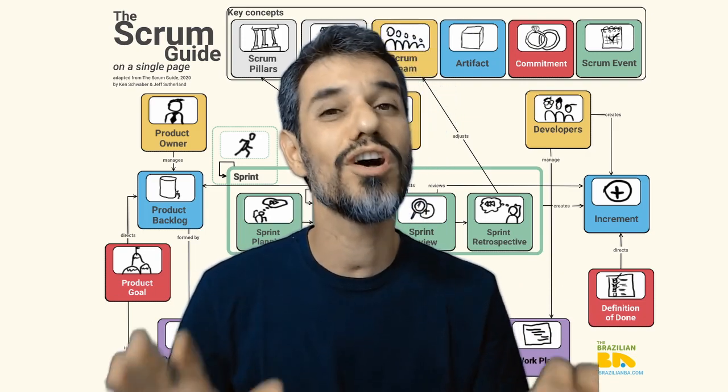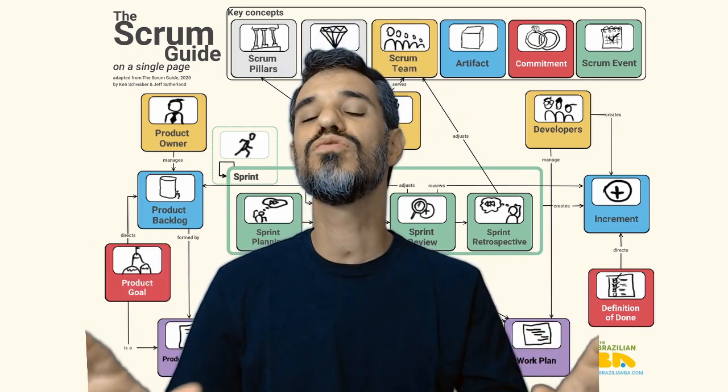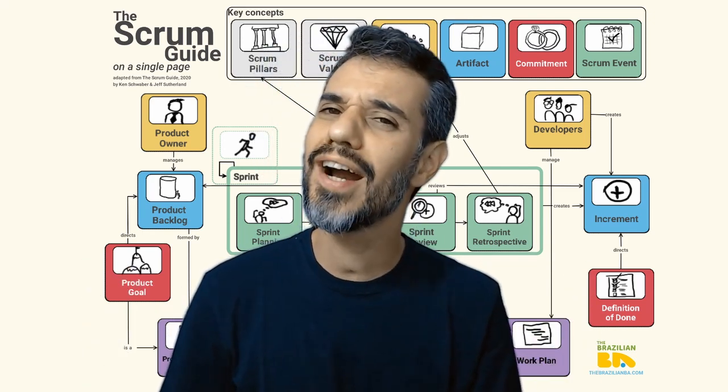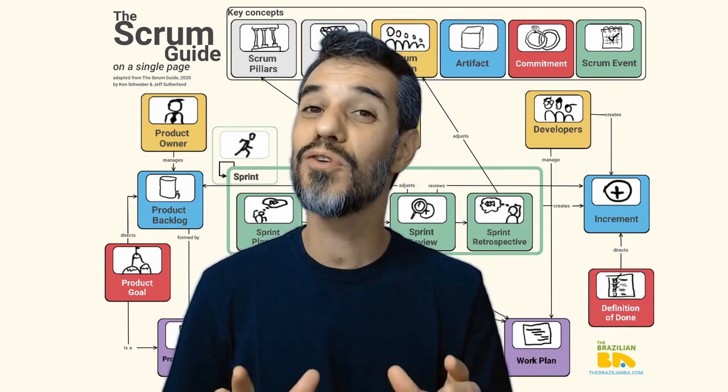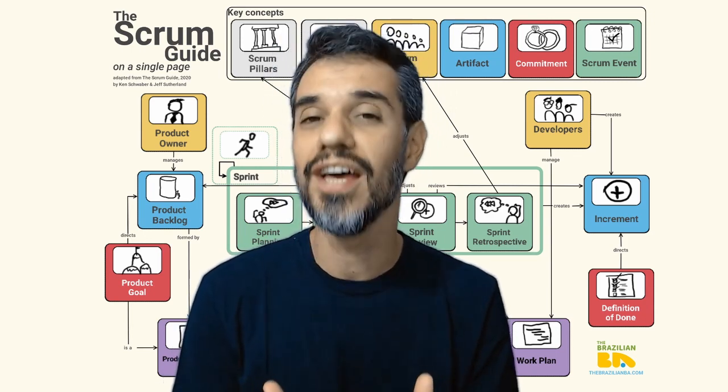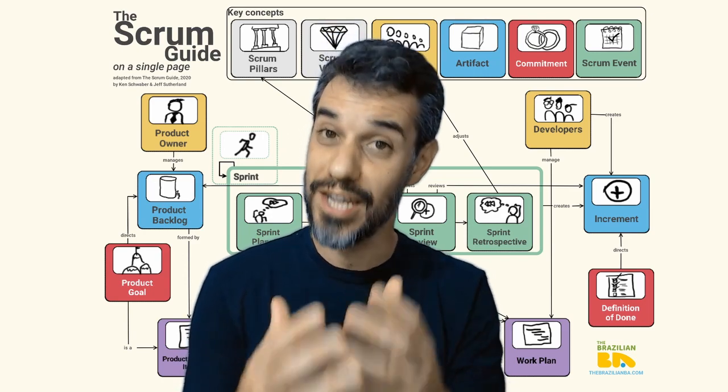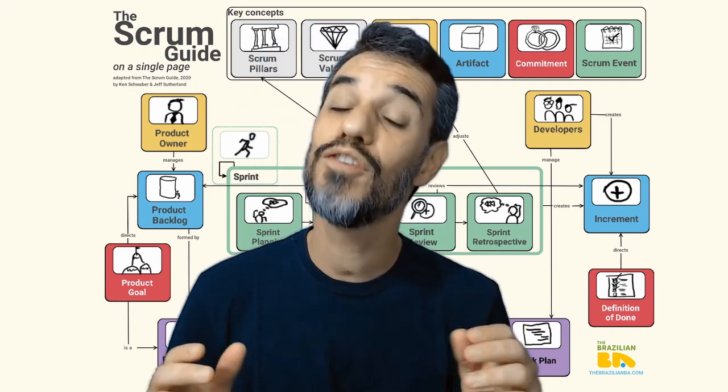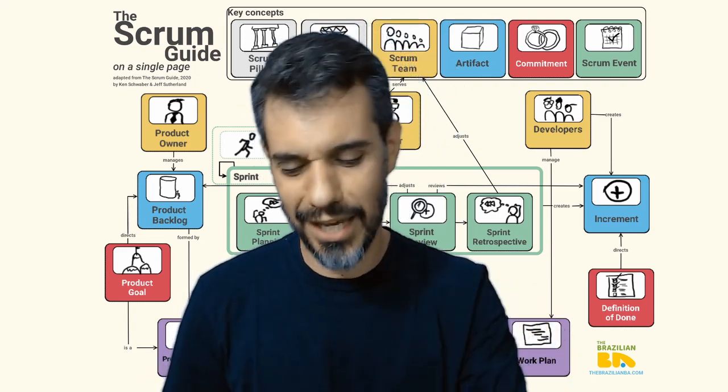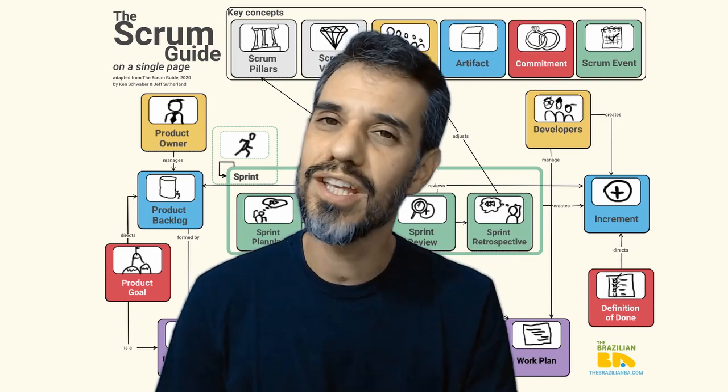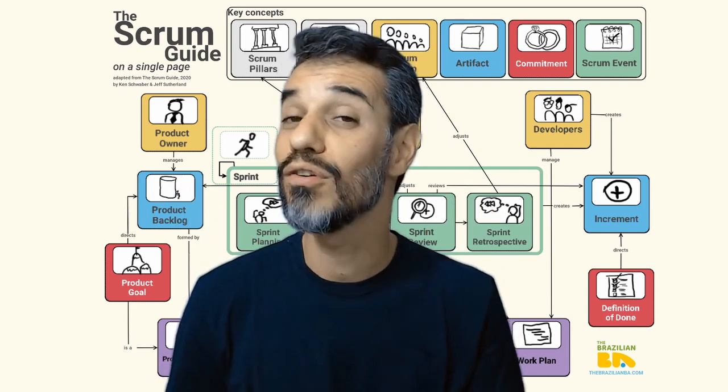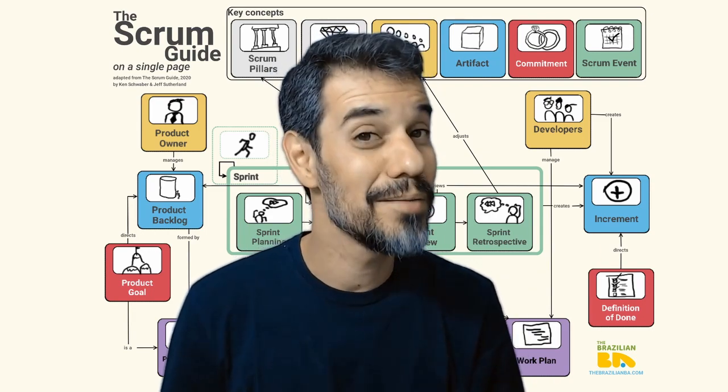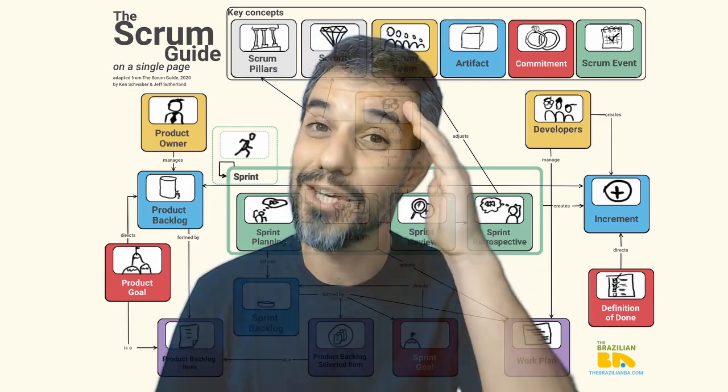There are a lot of other frameworks, techniques and useful information to make your company more agile. But if you are supposed to create and manage a product and you are going to create a team to support it, Scrum may be very useful to you. If you liked this model check the link below and download it for you to print and to use it with your team. If you liked this video take a look in other videos here in the BrazilianBA channel. Thank you and see you soon!